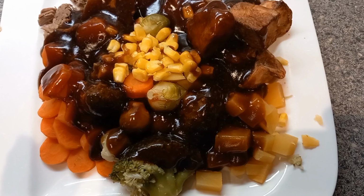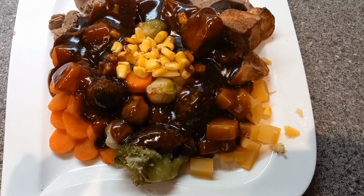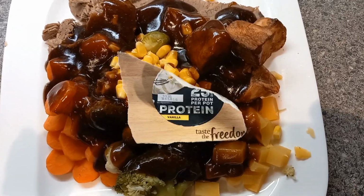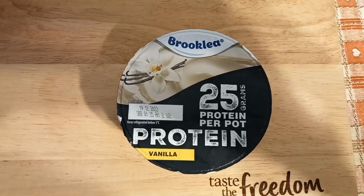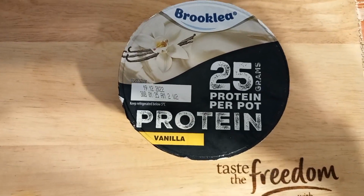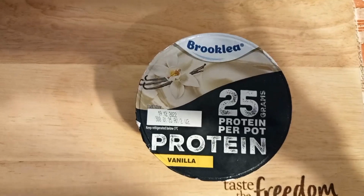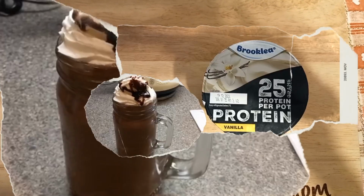So plenty of speed on the plate, and I'm going to allow three syns for the gravy. Yummy. That was absolutely gorgeous, my roast. So I'm going to finish off with one of these for 1.5 syns, and then once I've done the washing up and sorted the dishwasher out, I am going swimming.